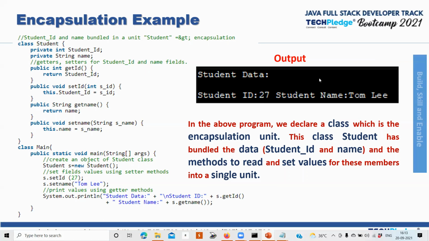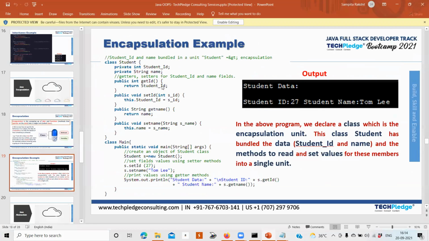You see you get the data, where this first half of the program is not run by the compiler. You're calling it but you're not running it. It is this last part which is compiled and executed. The output is student data. Here we have given the input 27, the student name Tom Lee, and all of this comes out. For understanding it better, let's perform the experiment and you can see how it works.